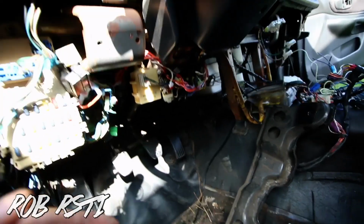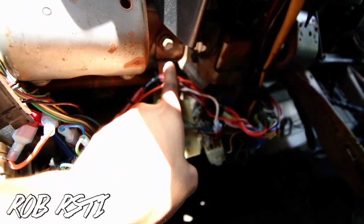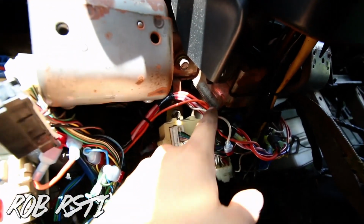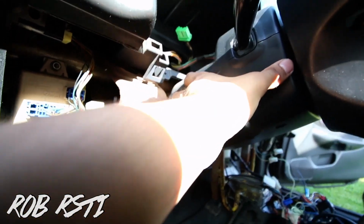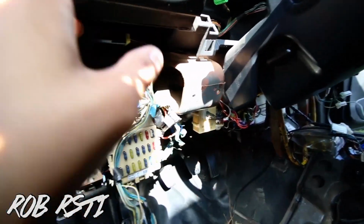Okay, that comes off, and then you see this bolt right here, one right there, and then one on the other side. That's gonna lower this whole steering rack piece down. Once that's removed, then we'll go to the bolts.